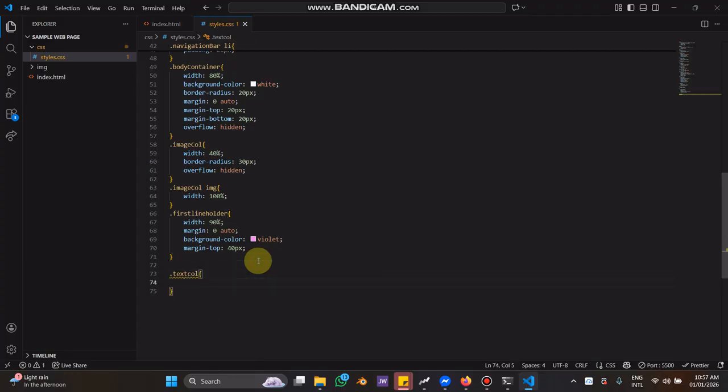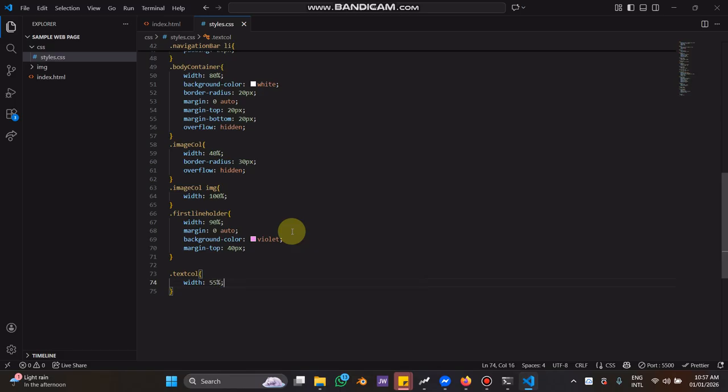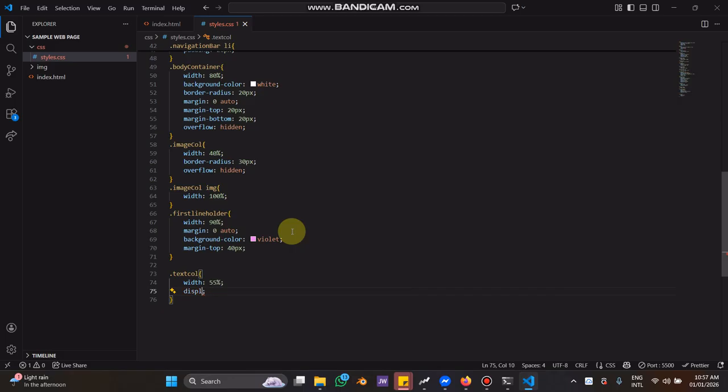and then you tell him that if the image container is taking up 40% of the screen, the text should be holding the remaining 60, but we don't need to call 60 because it will clash. It will not allow it to hang. They will be having space issues. So I'll be working with 55 or 50. I can just leave it at 55 or 50, and that's it.